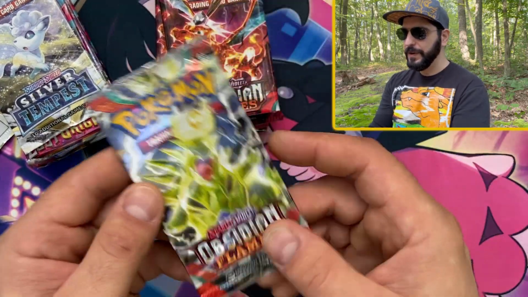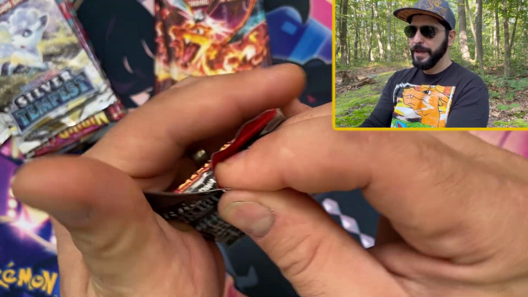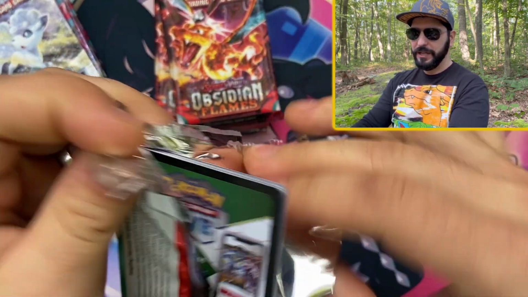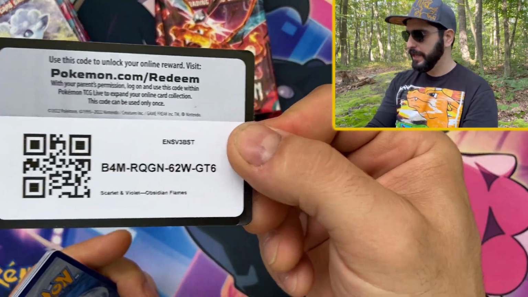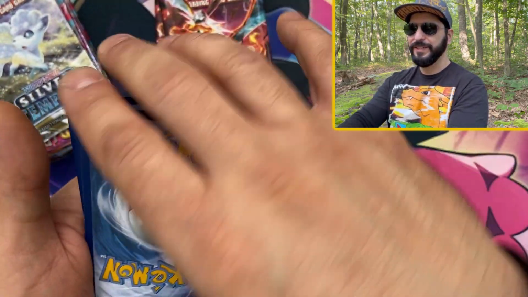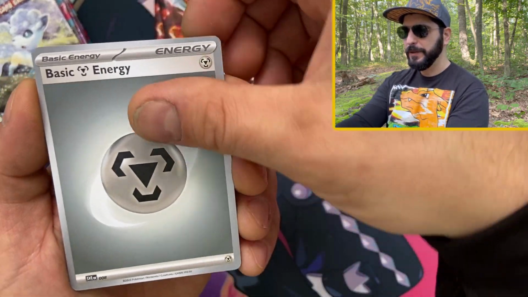All right, Tyranitar. Can Tyranitar bring us some magic right now? We really need it. We could really use some luck right now. Bam, let's go. Enjoy that code card, guys. And Obsidian Flames, one to the front. All right, started with metal.